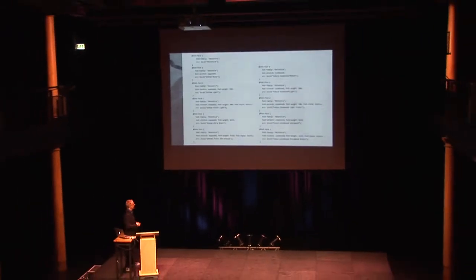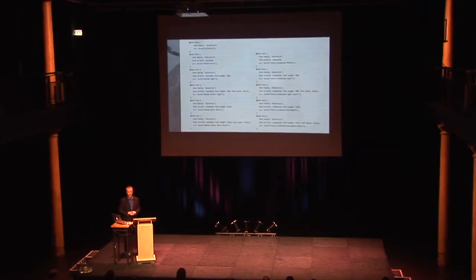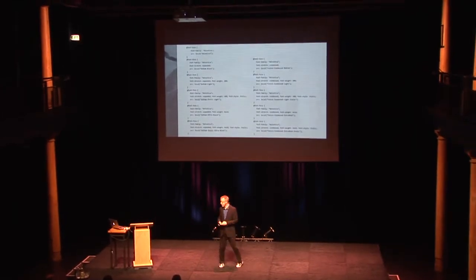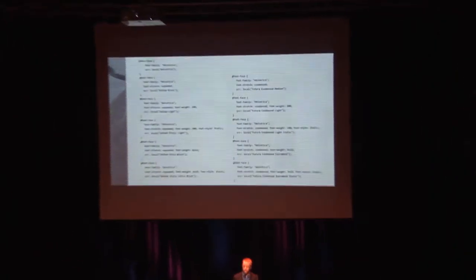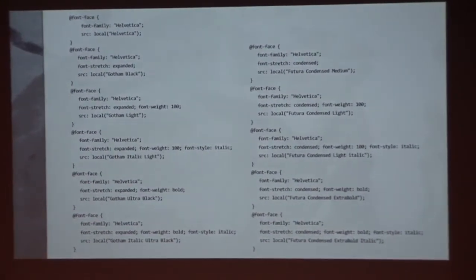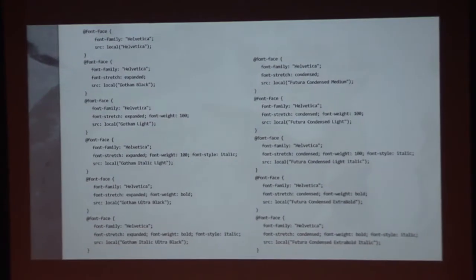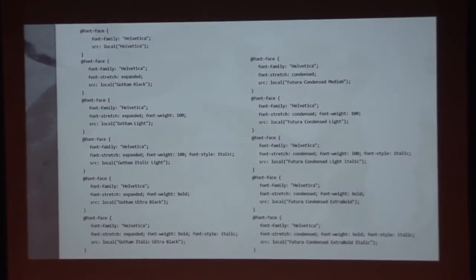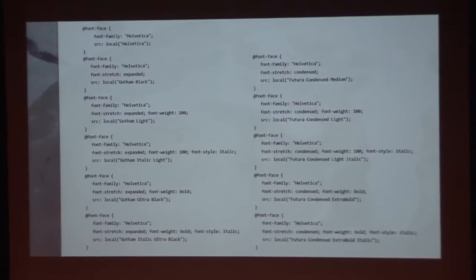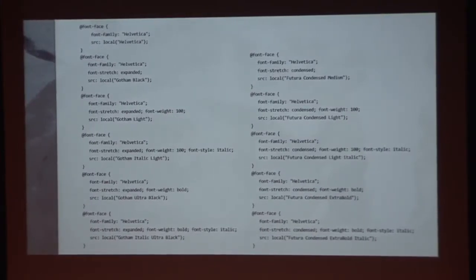And you could take it this far. I know that's not really legible. It's okay. Having a base of Helvetica, but then substituting in a whole bunch of Futura alternatives or a whole bunch of Gotham Black alternatives, just by putting all these combinations together of, okay, well, if the font is condensed and it's bold and it's oblique, then use this face, and so on and so forth. You can really start to construct some very, very powerful, very rich font collections this way.